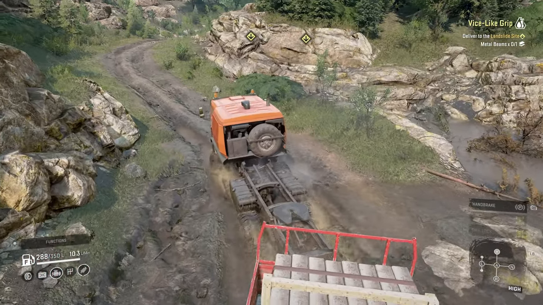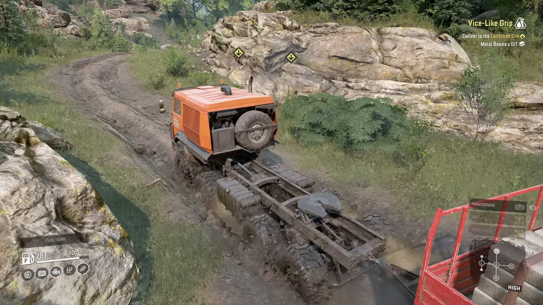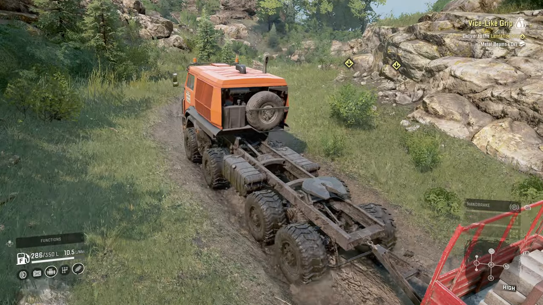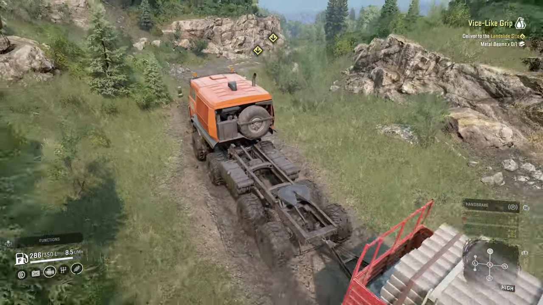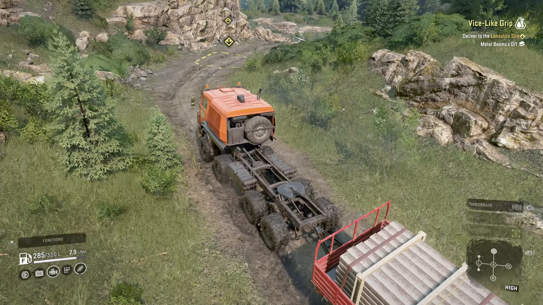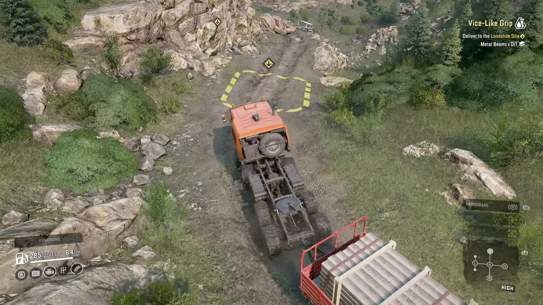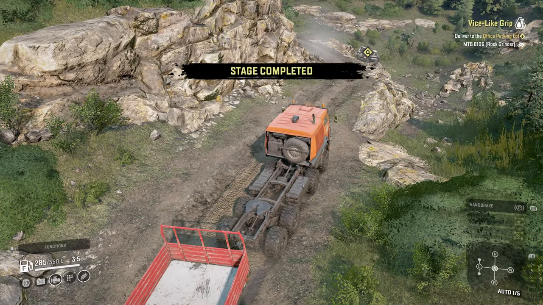Right, nearly there. I'm assuming this is what's going to clear the way, because it's one of these where you can deliver to either side, unlike that one in Maine. Curse it. Is there? Oh yeah, there is a rock slide. A rock block. Ta-da!